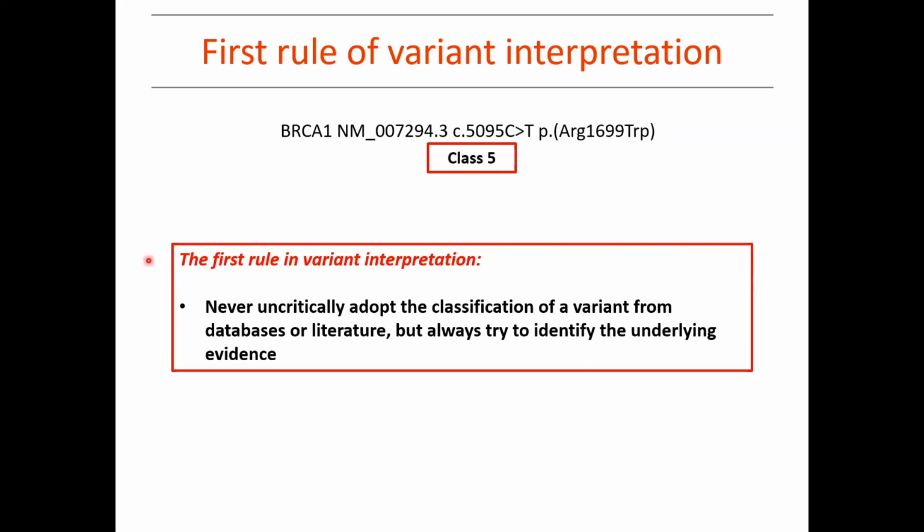So when I teach about variant interpretation, this is usually my entry slide, which transports only one important message. It's my first rule in variant interpretation, and it says that you should refrain from uncritically adopting gradings or classifications from any database or the literature without checking the underlying evidence.